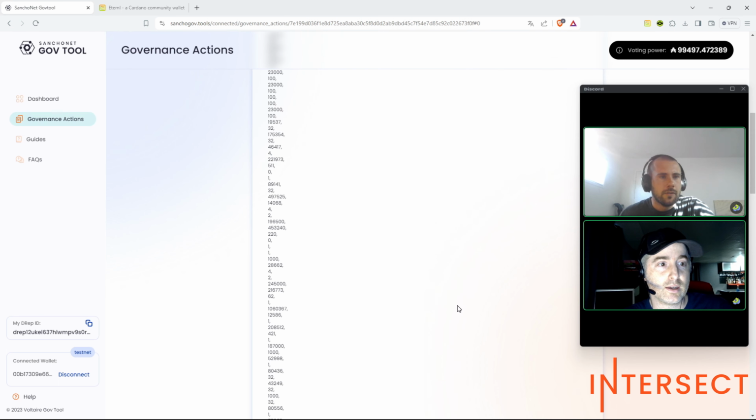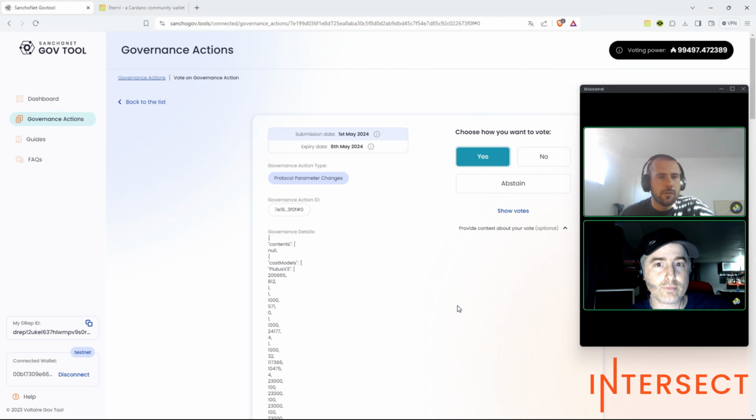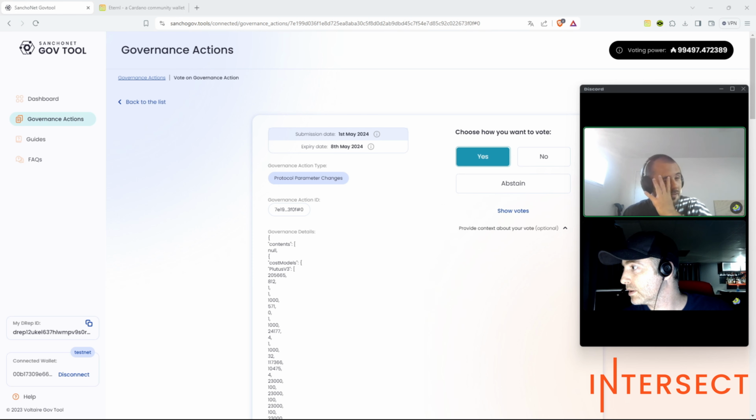Yes. The transaction ID, Mike, should start with 6BFF. No, if I'm thinking of the right one. It expired. It expired yesterday. They submitted a new one today. Yeah, I'm looking at the Discord right now. I thought he shared it this morning.